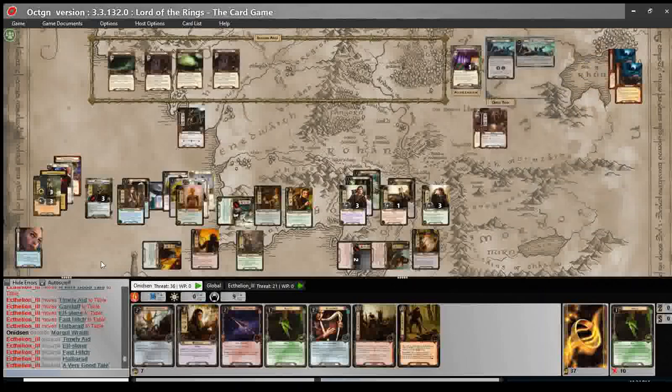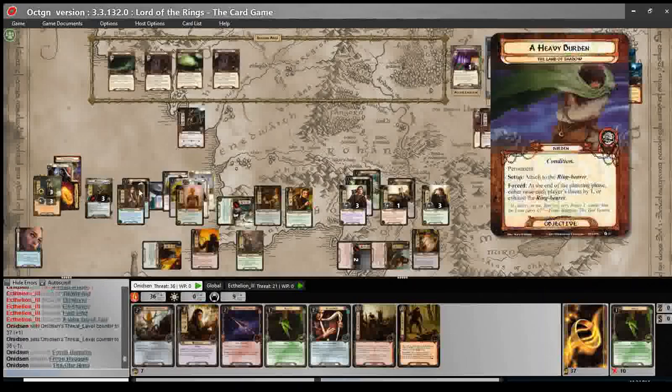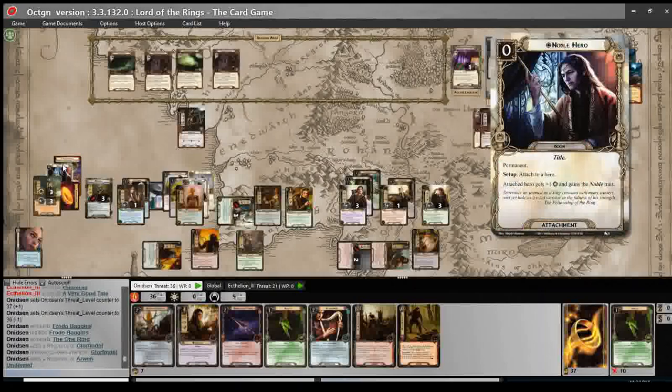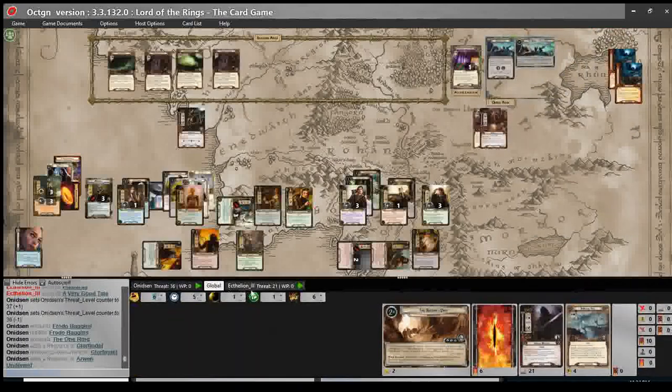I'm going to choose to raise my threat. No, we have Gandalf. I'll exhaust Frodo. Actually, in the planning phase, I'm also going to give Glorfindel a resource. No, Arwen a resource, just because there aren't going to be any Nazgul.